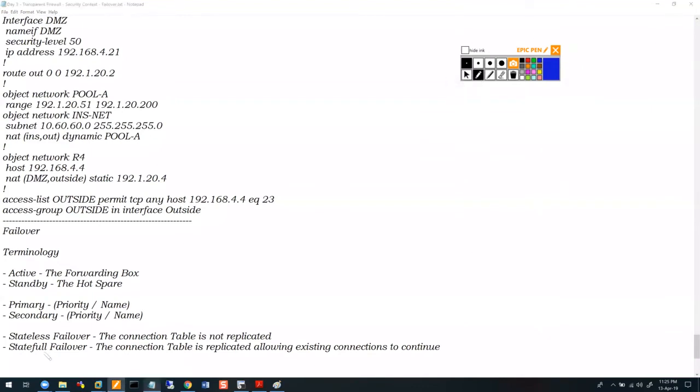Here, in the second one, stateful failover, although there is packet loss, at the same time the connections are replicated. To replicate the connection, you can either use a separate link or you can use a LAN interface itself, but you need to configure what is called the failover link.